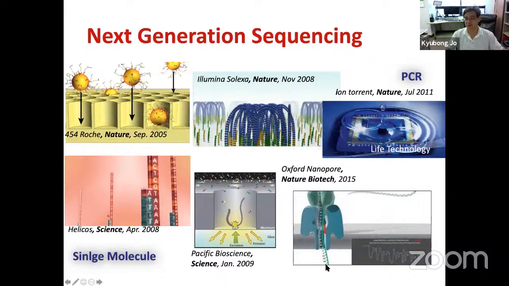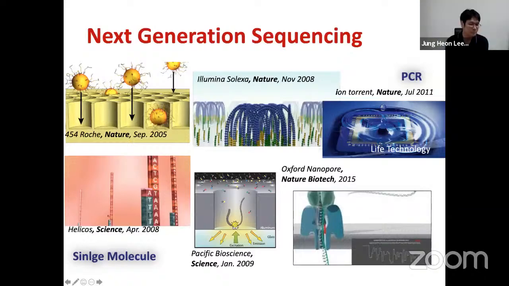However, the issue is that normally we are using polymerases or some electrochemistry. In that case, there is some noise, and that noise causes some error data. So that's not perfect. People try to develop new methods to get rid of that kind of noise, but it is not easy.